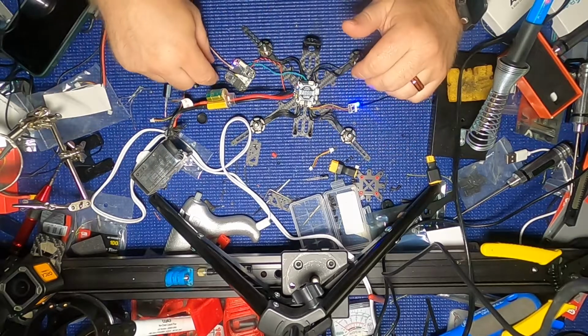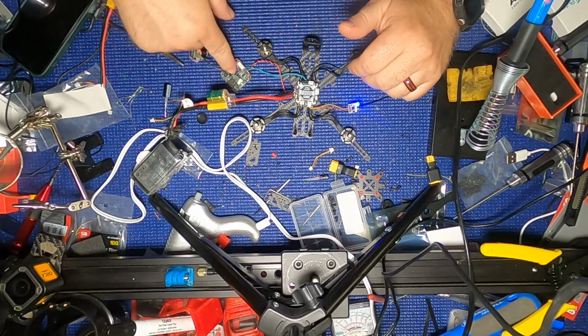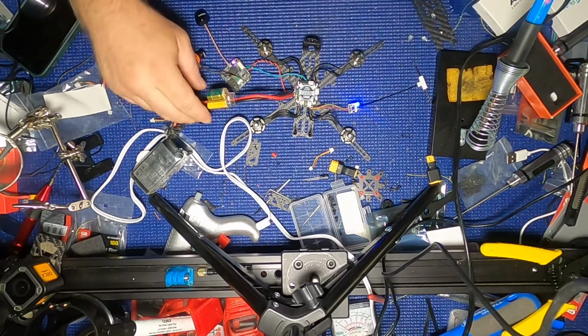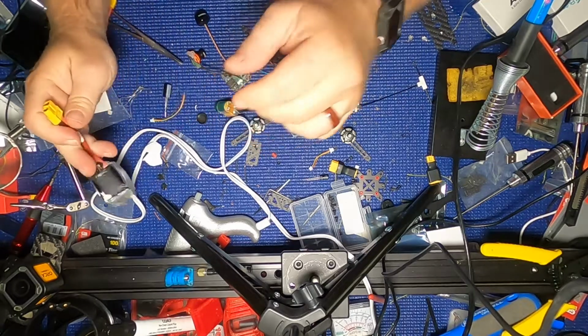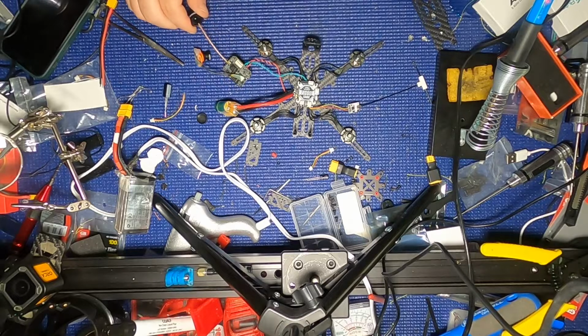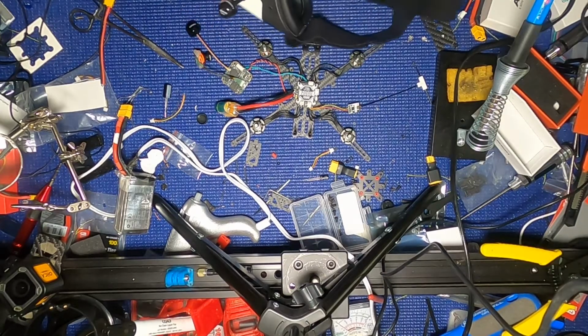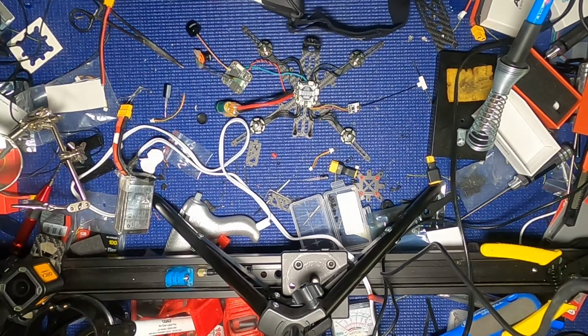No, ain't got no smoke. So, gotta take that as a good sign. So now I'm gonna plug it into the computer. Okay, so now I'm going to plug in. I just want to see if it's receiving.